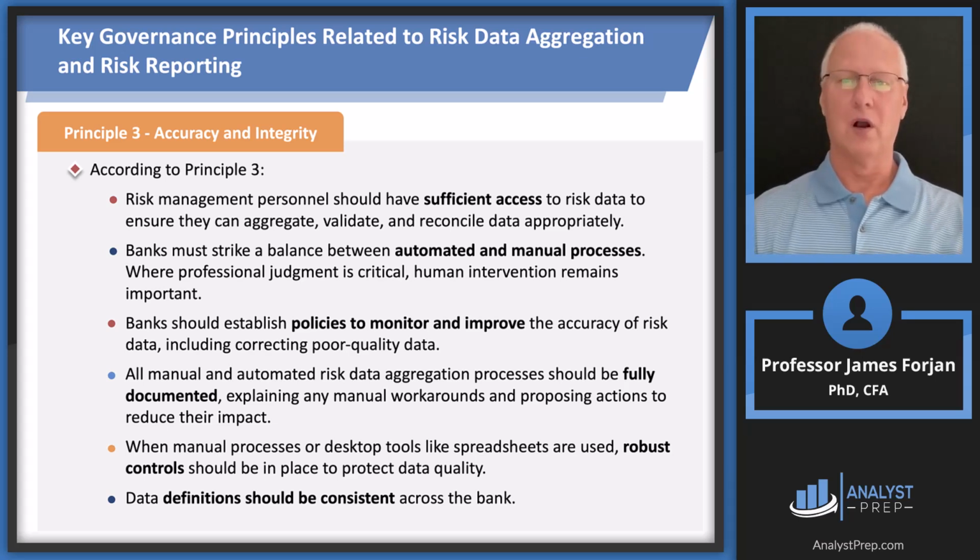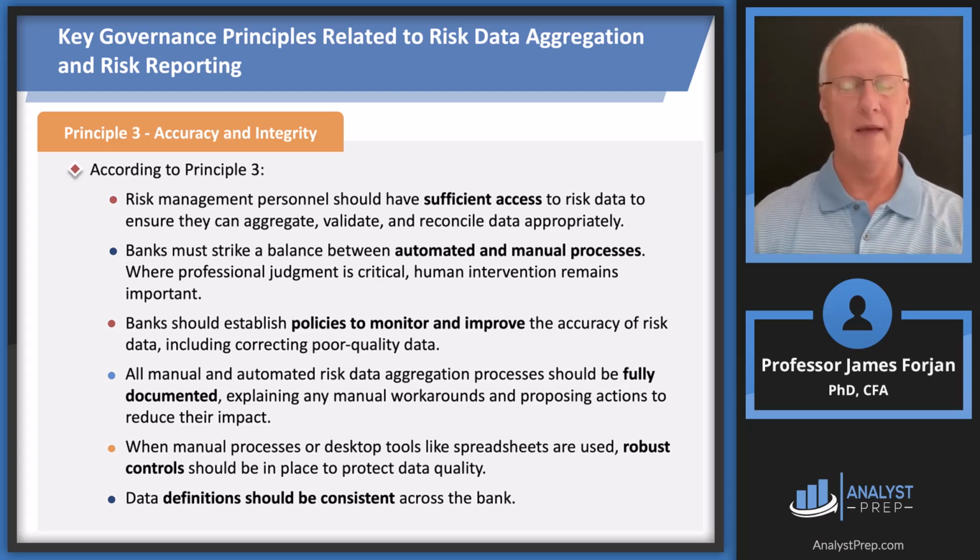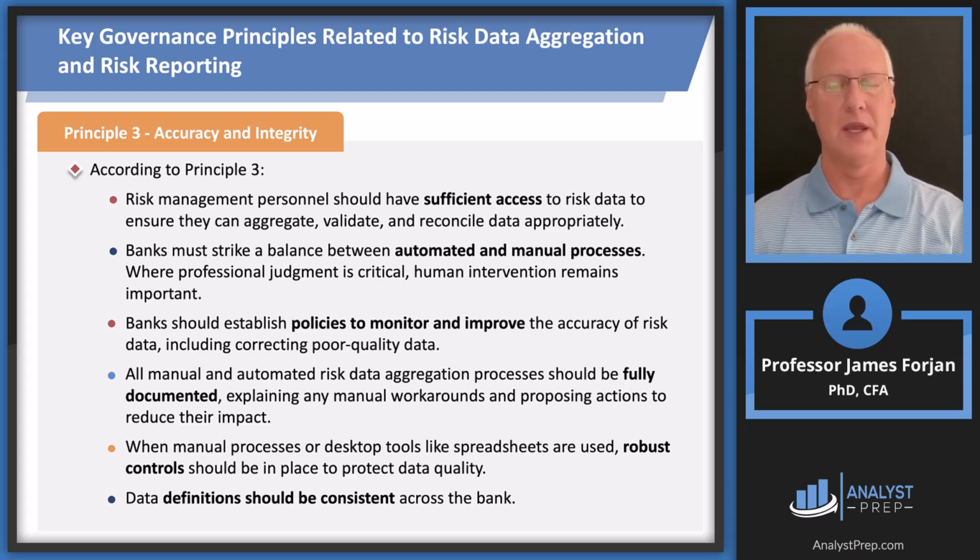So of course, we're going to manually input and export data, but we're also going to automatically do it. Strike a balance. That's probably marginal cost, marginal benefit in there. Monitor and improve. Yeah. Fully documented, robust controls. Definition should be consistent across the bank. That makes a lot of sense to me.